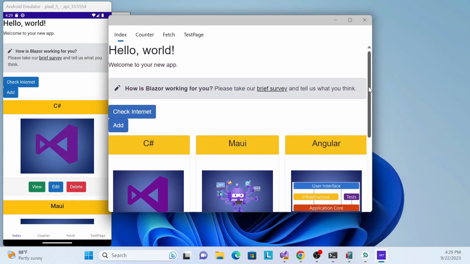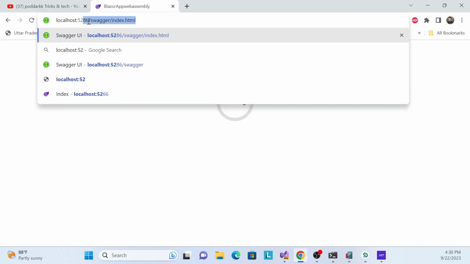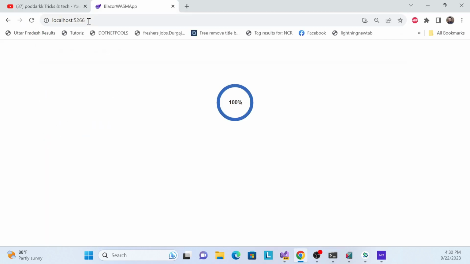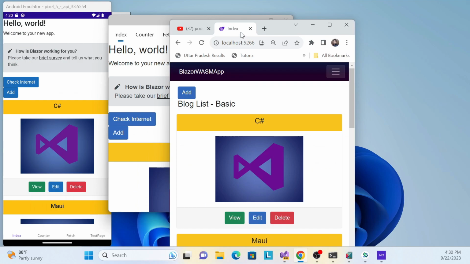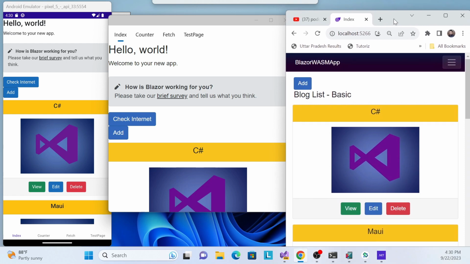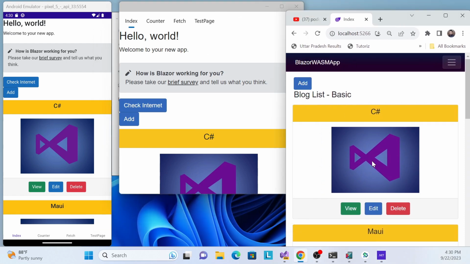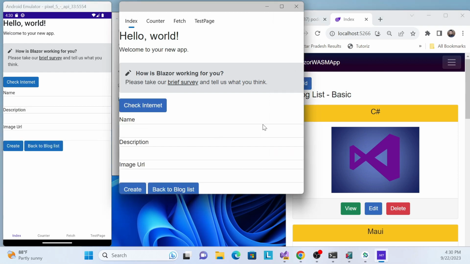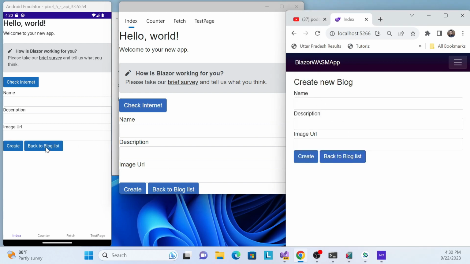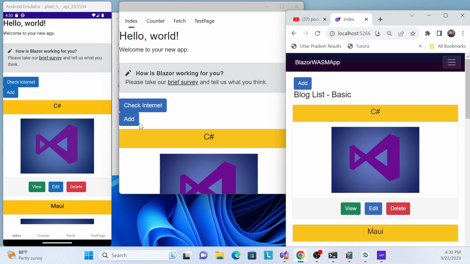And for web we tried 5266. Yes, this is that one. Let me show you. Both, this is Windows, this is web, and this is Android, this add button, add, and this add. So everything is working for Windows, web, and here also.